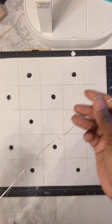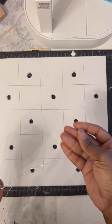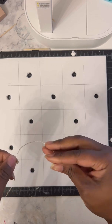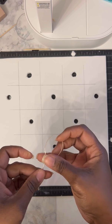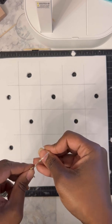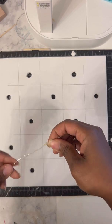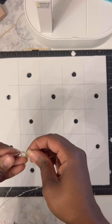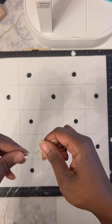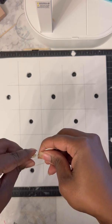Now, I have unrolled my lights. You can't see them all, obviously, because it's a long string of lights. So as I said, I want to put 3 bulbs in each one of these holes. The way that I do that is I do this first before I attach anything to this board. I will gather my 3 lights or 2 lights or 4 lights or however many lights you want to put in each hole. Okay, so that's 3 lights. I just put them all together like this.